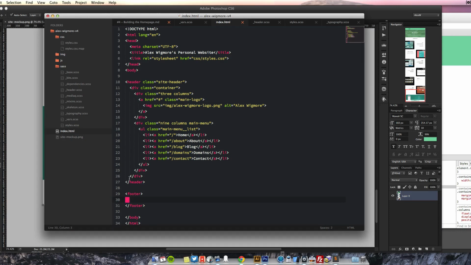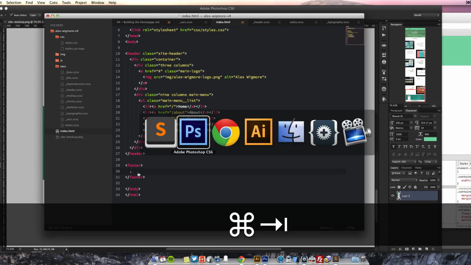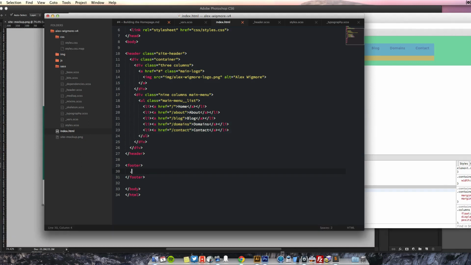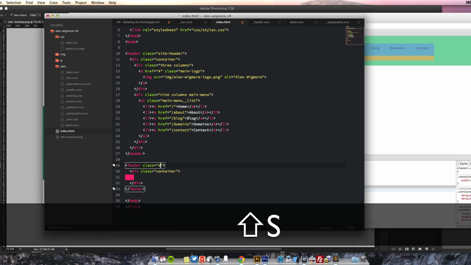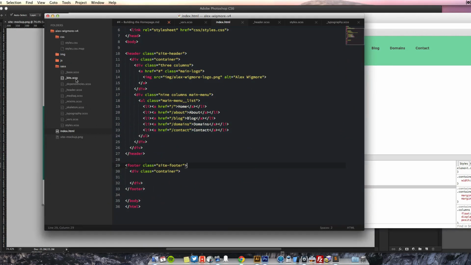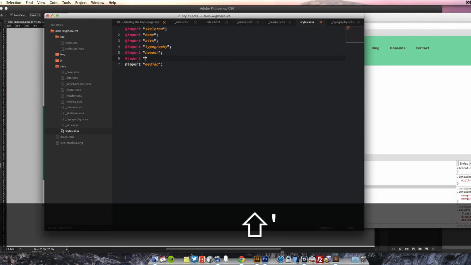Again, an HTML5 element, just so it's semantically marked up as header and footer. Again, we know that this is probably going to be in some kind of container, so we'll do the container class. And this footer will be given a class of site footer. Same as we did for the header, we'll put all our footer sections in a CSS file of its own, underscore footer.scss. Save that, and we'll make sure to import it into our master file sheet.